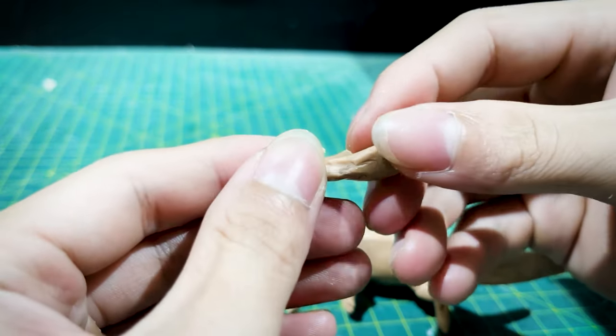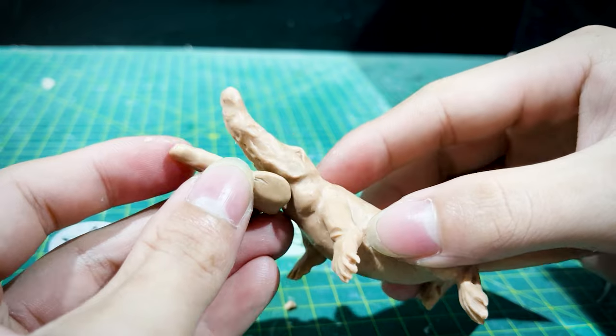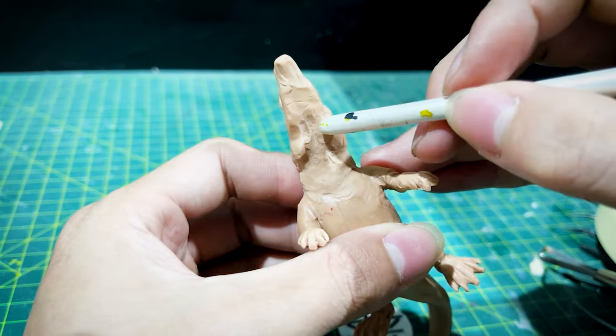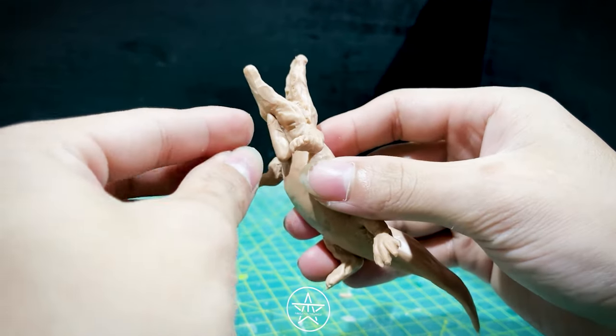I'll make its mouth spread wide, as it'll look scarier that way. The crocodile's gaping maw is now complete. Let's shift our focus to the throat.